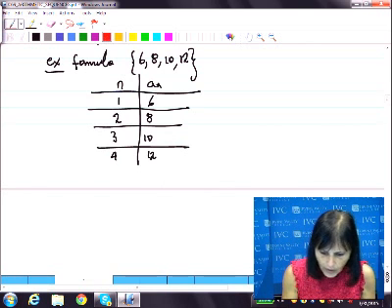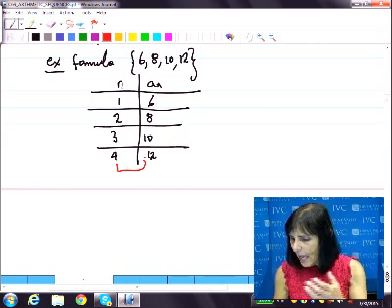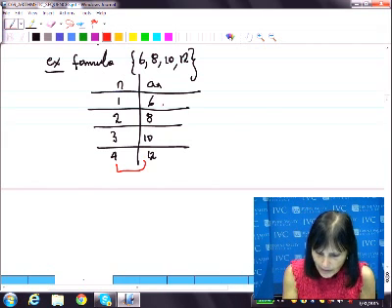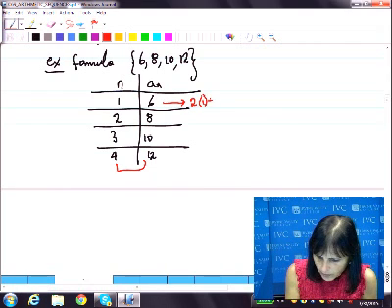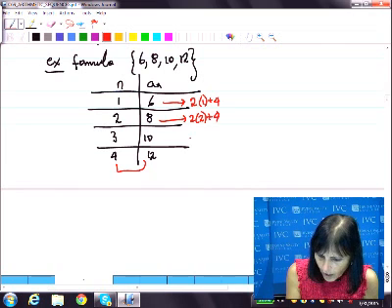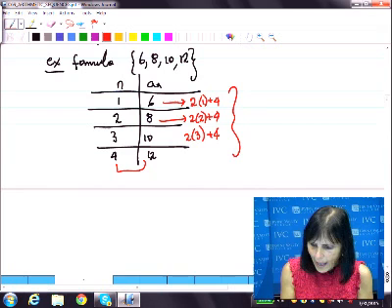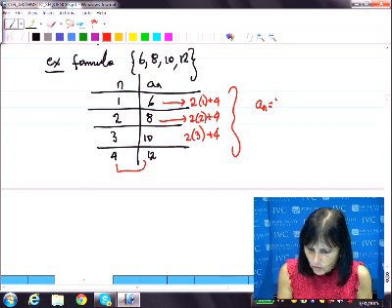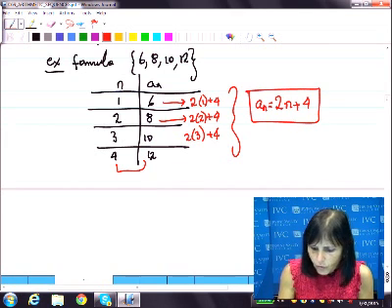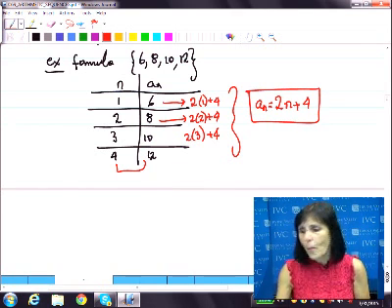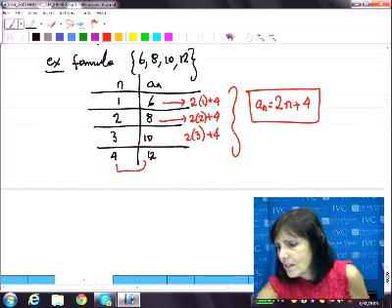Then you have to look at the relationship between n and a_n. If you look at this, for example, 6, I see it's all even. 2 times 1 plus 4 will give me 6. This is 2 times 2 plus 4. Here is a trend, 2 times 3 plus 4. What does that mean? a_n is going to be: I take the 2, multiply by the index, and add 4. And here's a general formula for it. It takes some thinking, but you can come up with it. You can try different things.